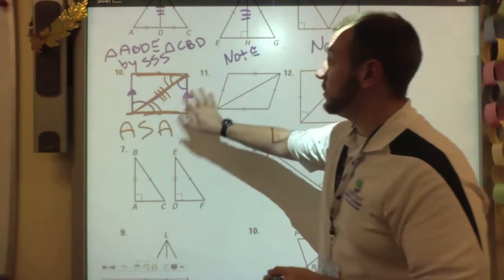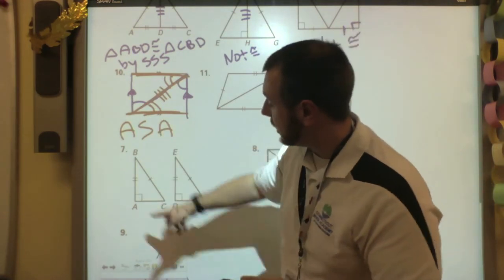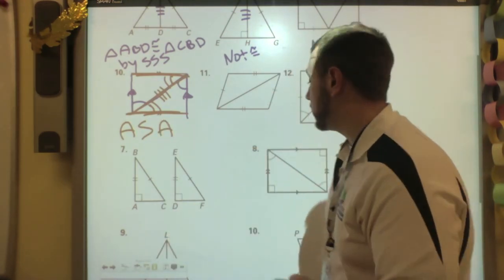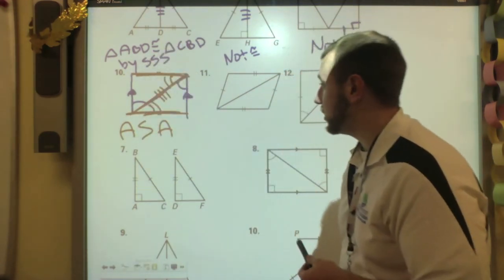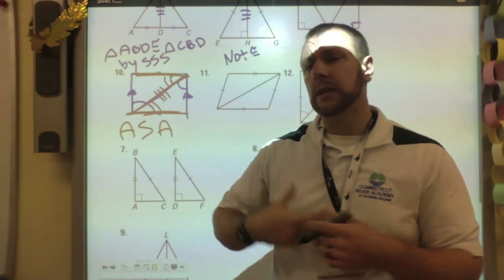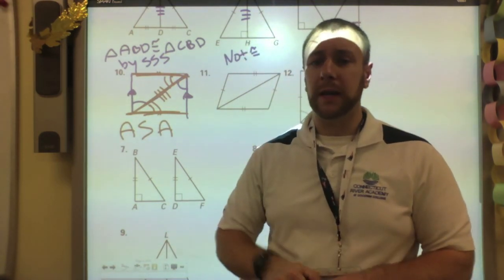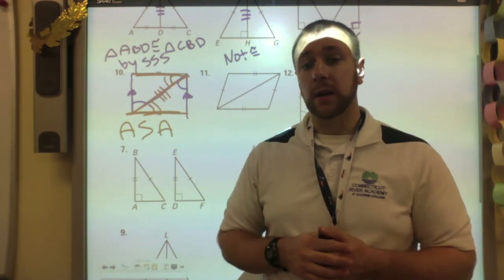I have no names for that, so you guys can just write. But if you see that the triangle has some vertices that you can name, you need to name the triangle in a congruency theorem. So this is a quick review for the quiz. Make sure you complete that review packet and bring it back for Monday or Tuesday for that quiz.